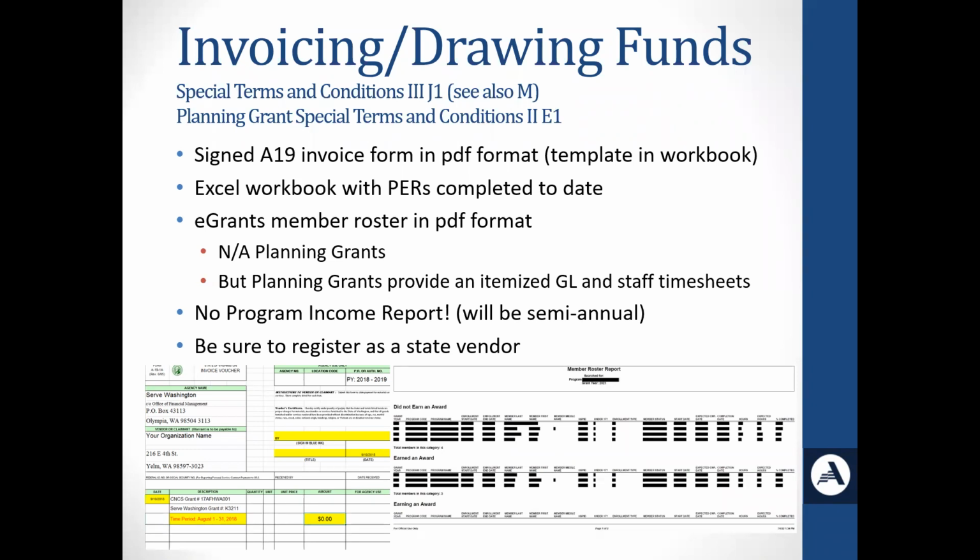If I could ask a couple questions, I'm working with the Imagine Justice project, and we're taking over the project as a new fiscal sponsor for them. So if you could just give me a little bit on what it means to be a state vendor, and maybe just a resource on how we do that if we're not already. And my other question was relating to the match funds, is if we are able to put something in the A19 for the grantee share if no funds have yet been received by a grantee, or do we have to wait to put that on a month when funds are received?